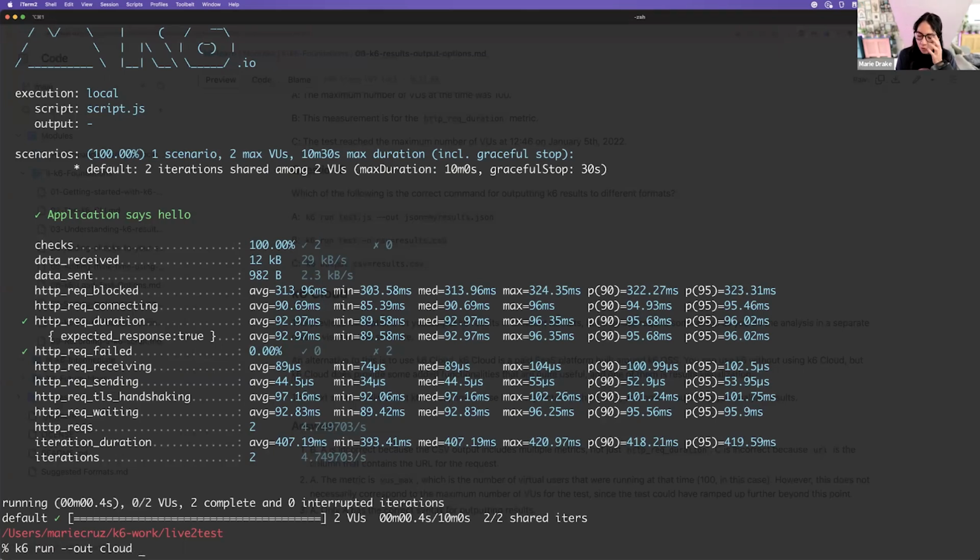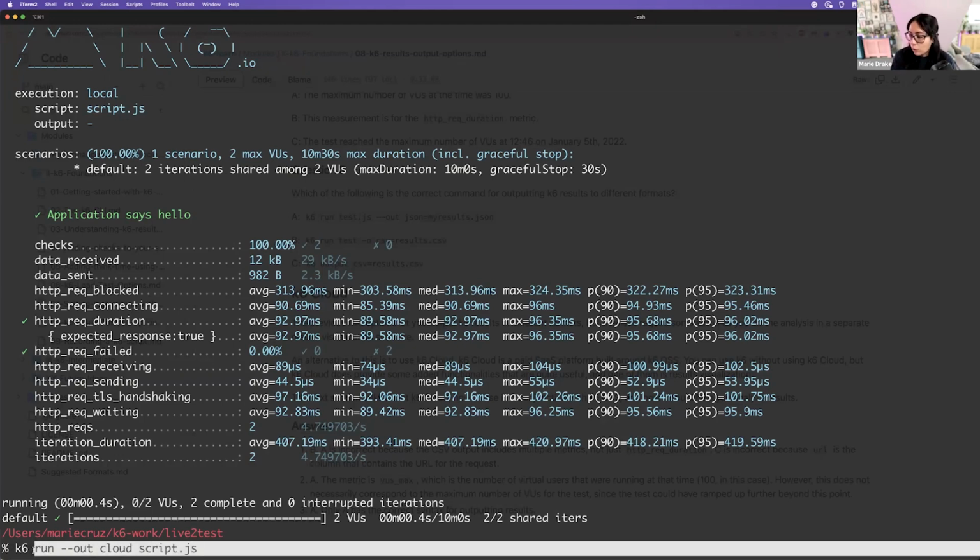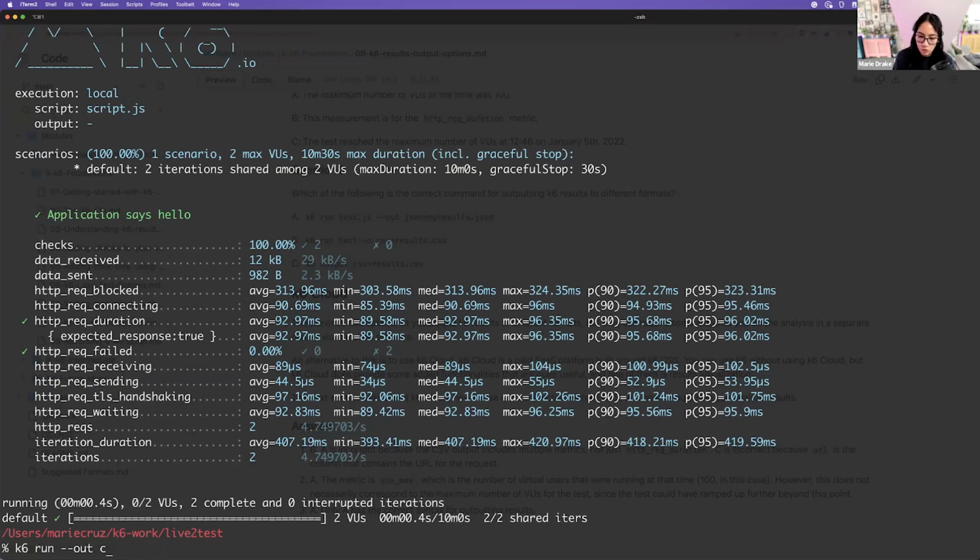But I think this would require me to log in to have a K6 Cloud token. So I will skip that because that's more intermediate. But the important thing is if you want to export your K6 test to different formats, that is also allowed. Okay, so make sure to have a look at this K6 Learn workshop.